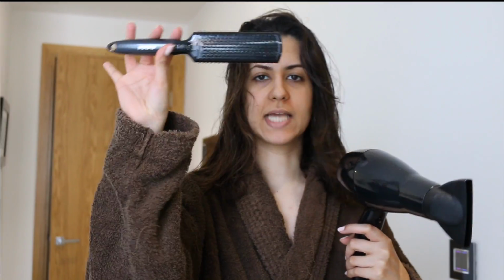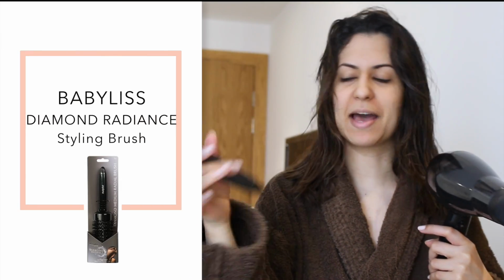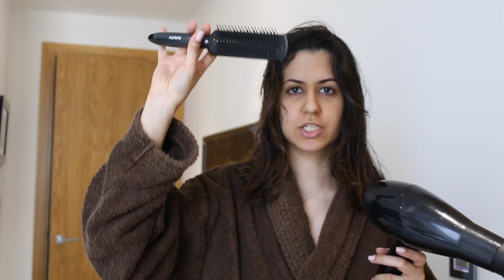I'm first going to rough dry it, and I'm going to do this by brushing it down with this brush. This one's also from BABYLISS. BABYLISS, I don't know how you say that, but anyway, I'm going to use this brush. I'm just going to kind of brush all my hair down to give it a lot of volume and a lot of kind of lift at the top, and I'm just going to rough dry it a little bit like that.